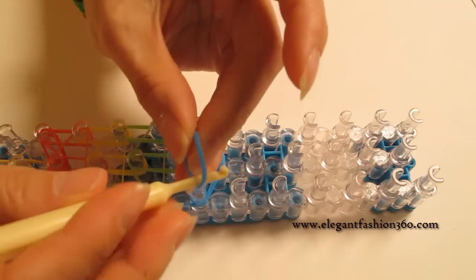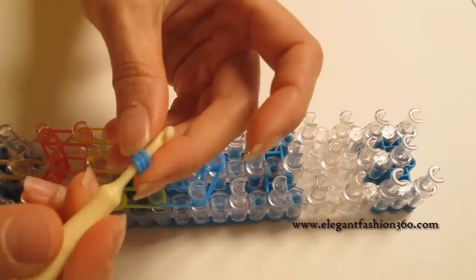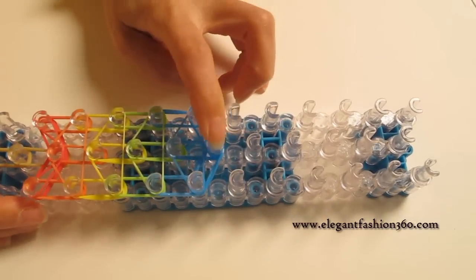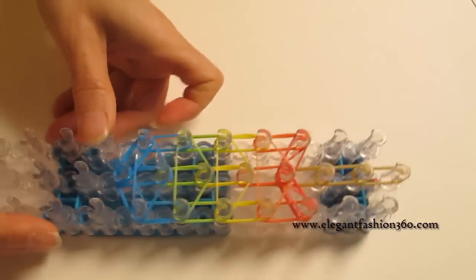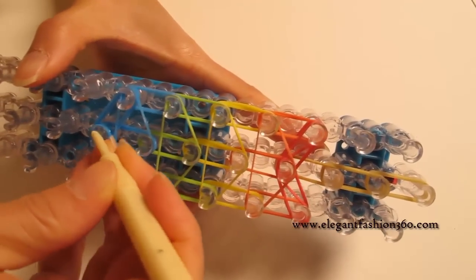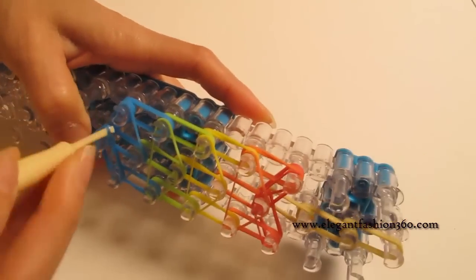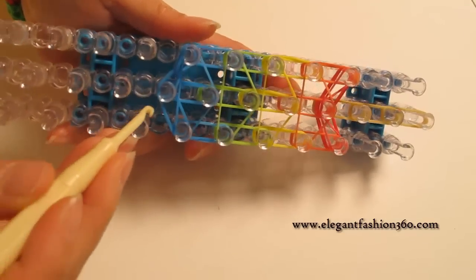Now I'm going to take one single band, press it on your hook, twist two times so you will see three rings here, and press here. That's a cap band. Now we're ready for looping the band. Rotate our loom and start looping from the center — reach under the cap band, grab the first two, and hook it to your right, because this is where these two bands come from.